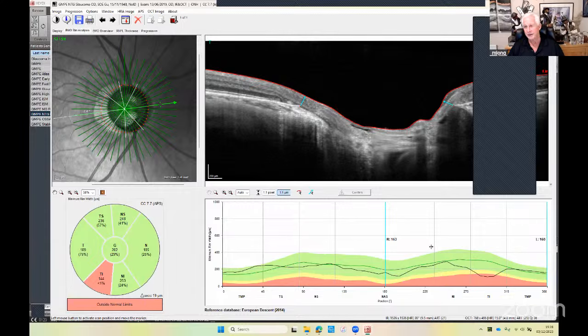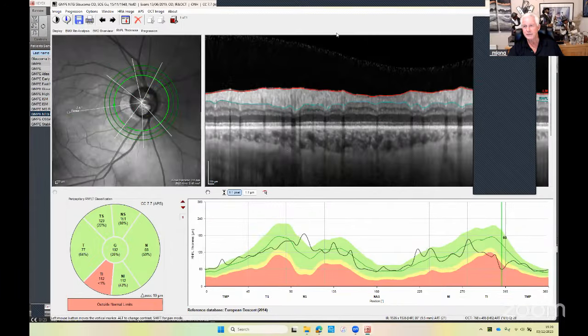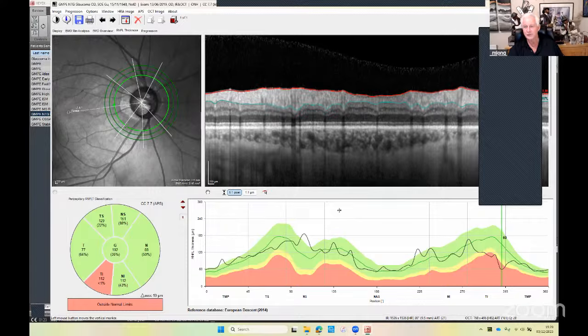And of course, cupping is a very bad sign in a small disc, because you wouldn't expect to have the cupping because the nerve fibers are all squeezed together. So we've got a low little dip in the rim there. And if we look at the nerve fiber, we can see that we've got a little chunk out of our temporal inferior hump, which is consistent with what we've just seen on the rim as well. So that makes sense from, let's say, an early glaucoma perspective.